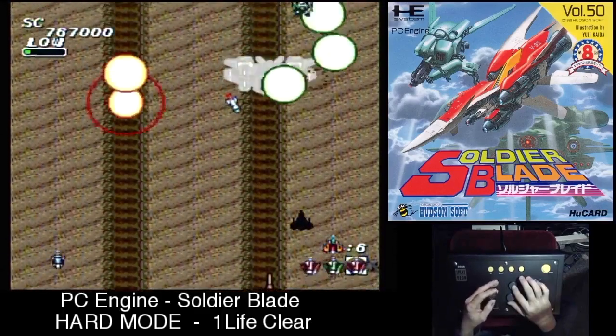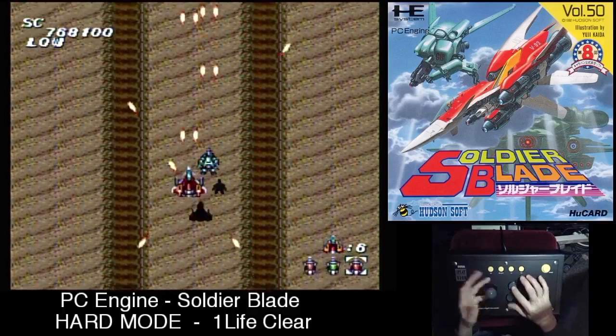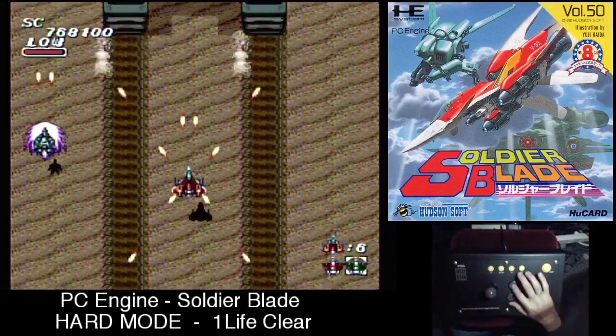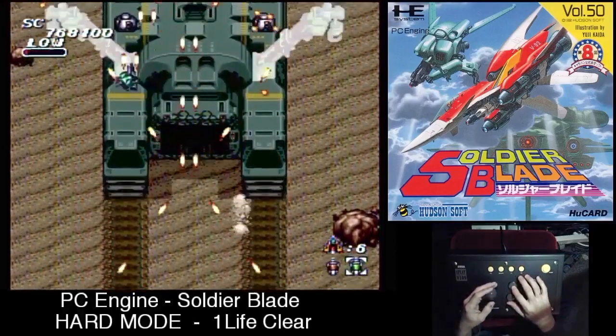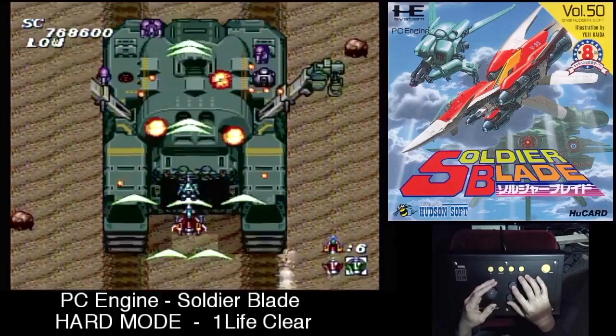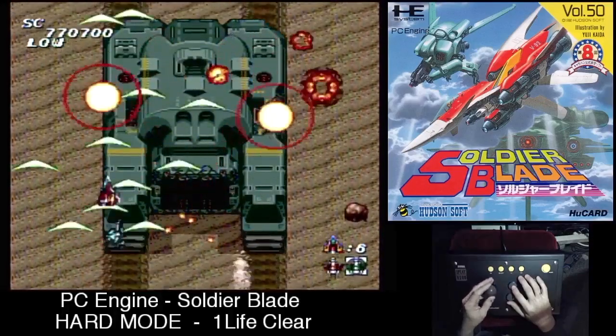I got rid of that weapon there because I wanted the red weapon. Though actually, no, I didn't want that. I wanted a fully powered green. That's why I used the bomb there for no reason. So now I've got fully powered green, because this boss is a bit of a nightmare.